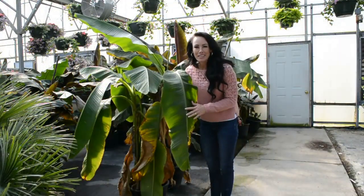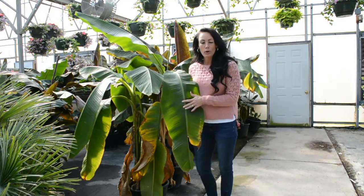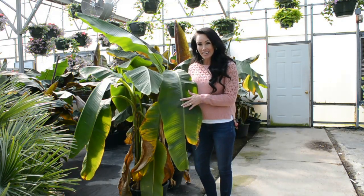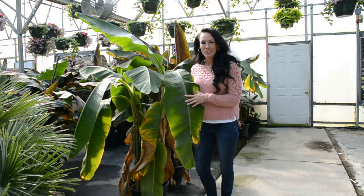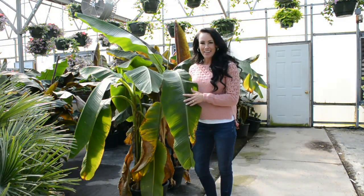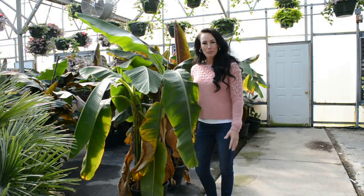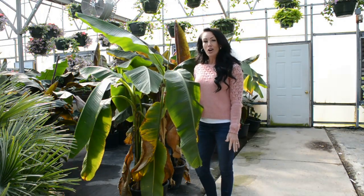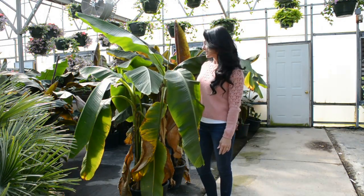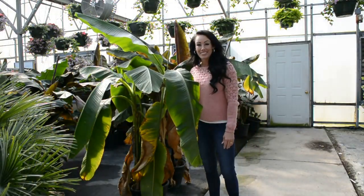Another really fun tropical plant that doesn't grow here in Utah — but because it's so warm in the greenhouse, they can grow it here — is a banana tree. This is what a banana tree looks like. We don't have these outside in Utah because it's just too cold; they grow in tropical places where it's warm year round. But here in the greenhouse it's warm enough all year round so the banana trees can grow. These don't have any bananas on them yet, but they will eventually.